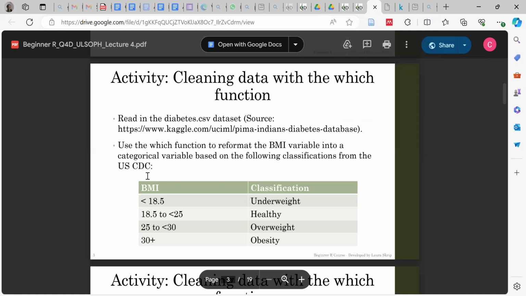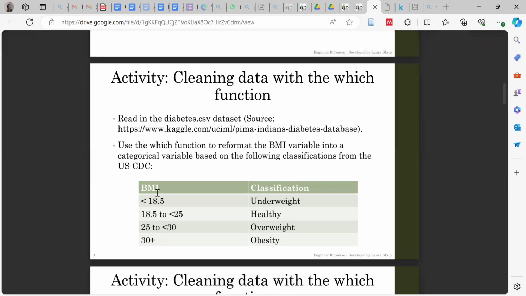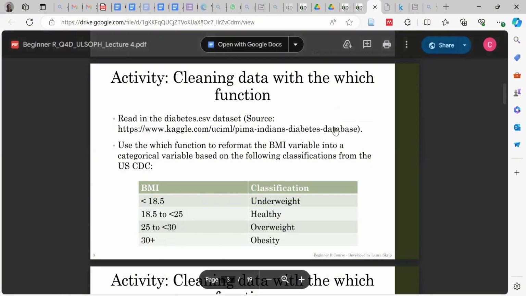According to CDC standard, all BMI readings that fall below 18.5 are considered underweight. Those that fall between 18.5 and less than 25 are healthy, while those that are 25 but less than 30 are considered overweight, and anything 30 and above is obese. So this is the standard we are going to use to categorize the BMI variable. Please remember this.